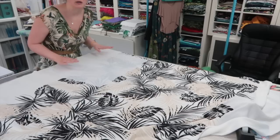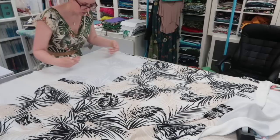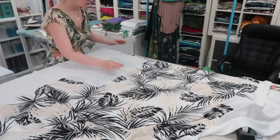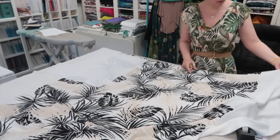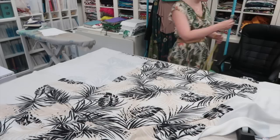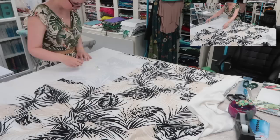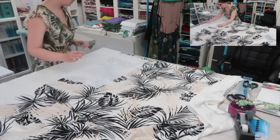I only have three meters and ten centimeters of this fabric and I want to use all of that for my skirt — I'd like it to be as full and as floofy as possible. I need to bear in mind the width of fabric, because the further I move the bodice piece down, the shorter my skirt will need to be. I like my skirts to be at least 28 inches long. Once I've positioned the bodice where I want it, I'll pull out the rest of the fabric and check the length — it's about 37 and a half inches left after the bodice is cut out, which is more than enough.